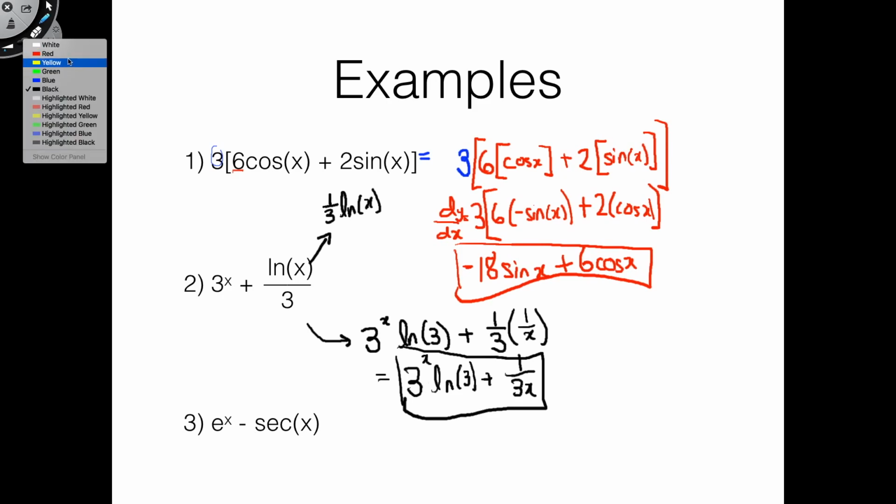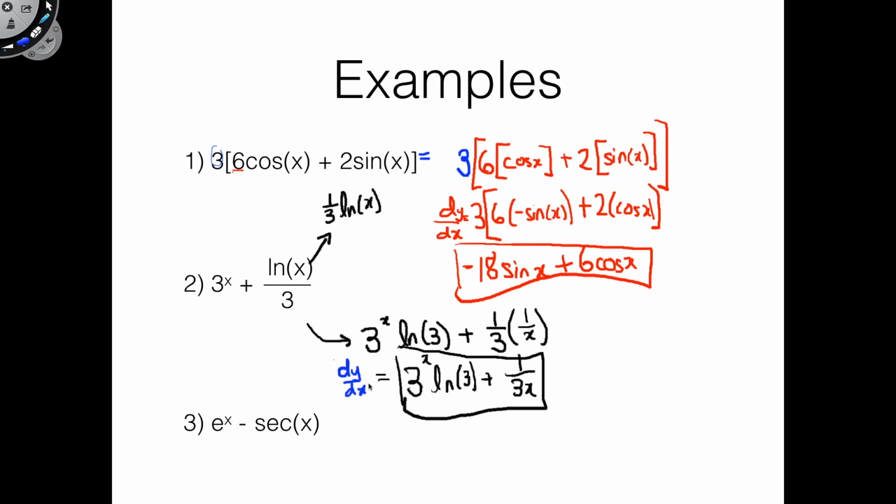All right, e to the x secant of x. Let's do this one in blue. Oh yeah, by the way, quick side note, I should be writing dy dx here, otherwise I'd be lying. So dy dx equals the derivative of e to the x times secant of x, which is going to be e to the x, since the derivative of e to the x is just e to the x, minus secant of x, that's going to be secant of x tangent of x. Notice we're not going to make it negative again because there's no c. So those would be our answers.